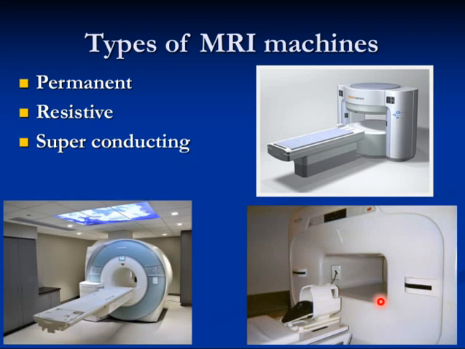Okay? The nice thing about the resistive magnet is when you go home, you just shut it off, and that's it. Magnetism goes away. While on the permanent magnet, you cannot turn it off. Piece of iron, magnetized. Always present magnet. Here, in the resistive magnet, it's electricity dependent. Power on, magnetized. Power off, no magnetism. Okay?